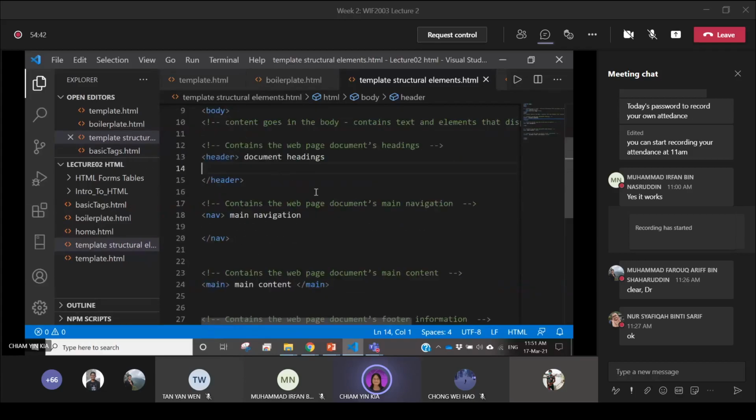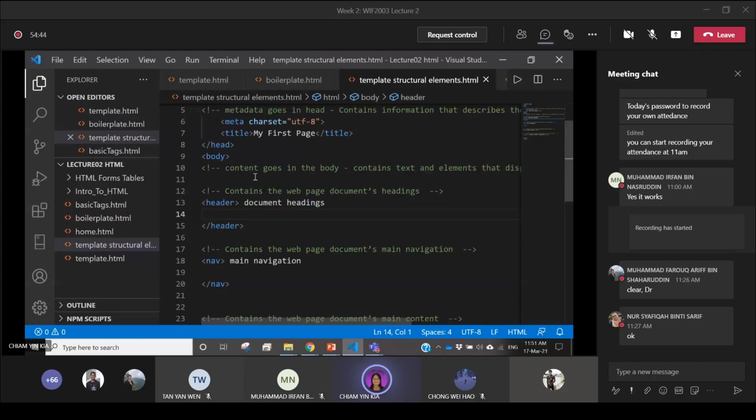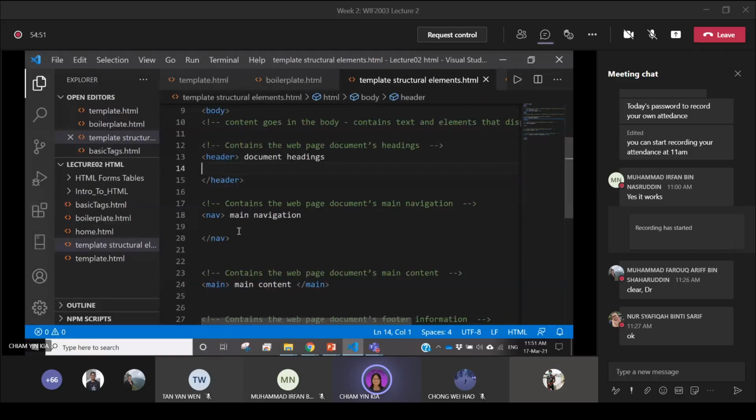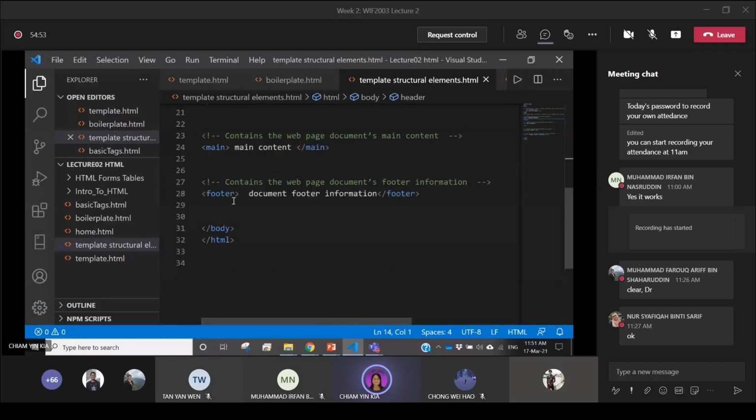In your lab, you will have some exercises to structure this, and also put the content that will appear as header, under the header, under navigation, main content, and footer. So this is in the lab. Also, I'll give you the instructions to let you practice it.